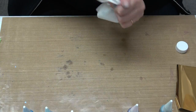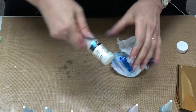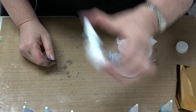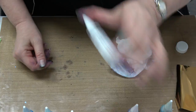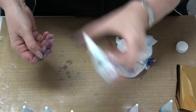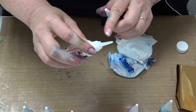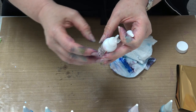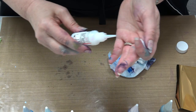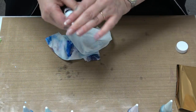All right, so let's talk about the diamond. Or it's rainbow, sorry, rainbow. I call it special sauce. Here, it's got a ball. All the metallics have a ball because they have mica put into them and you need to shake them up really, really good. Can you clog the tip? Yes, you can clog the tip. What do you need to unclog the tip? A straight pin to push down. So you wanna make sure that you shake really, really good.